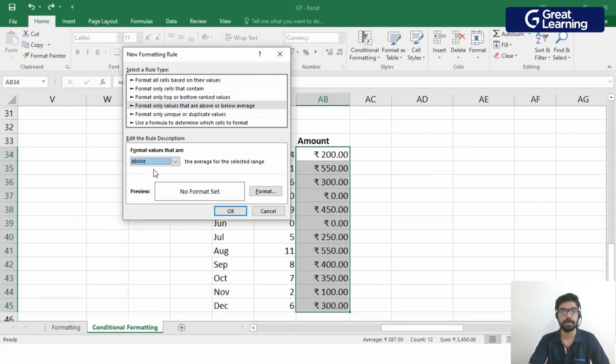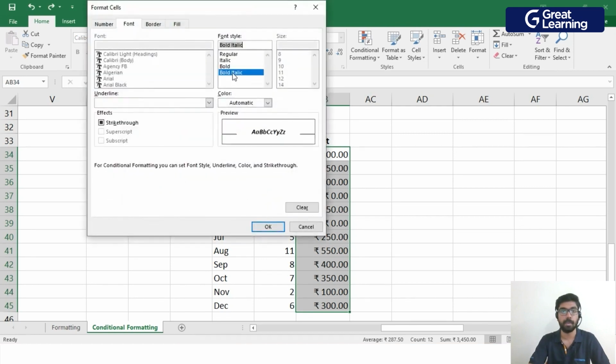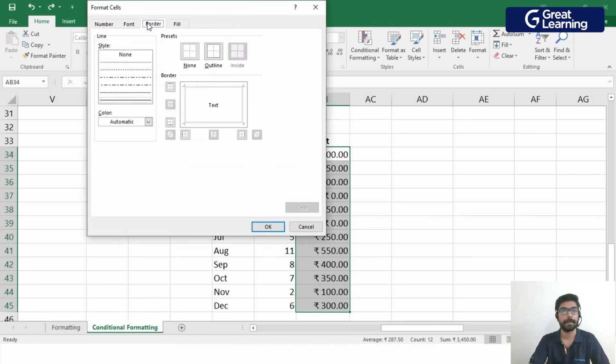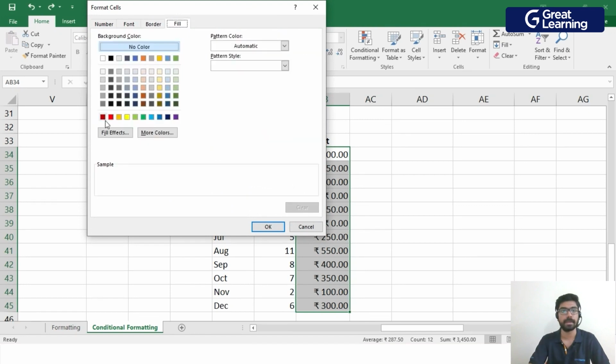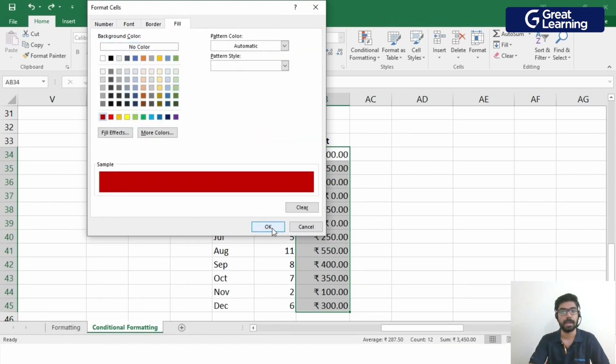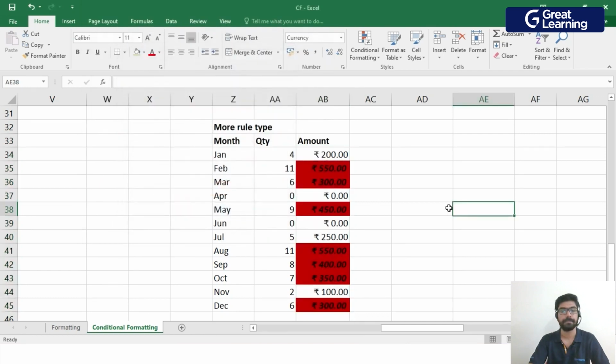So I am choosing above average, format, bold and italic, and then I don't need border, I need a fill color of say maroon. Okay, see, the values which are above the average of the selection which I've made, all those values are highlighted in the fill color and bold and italics.